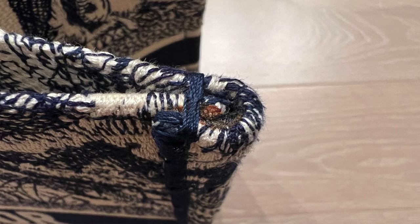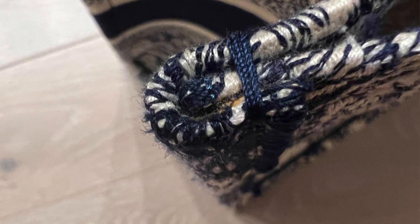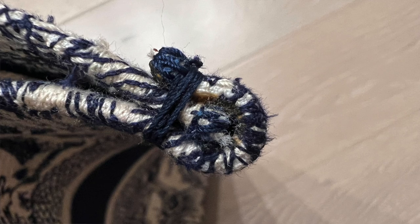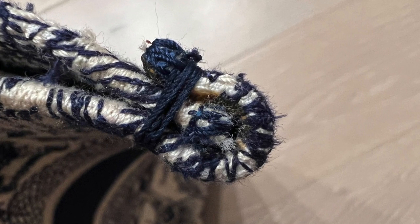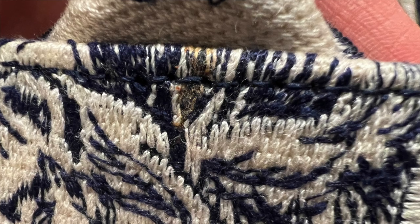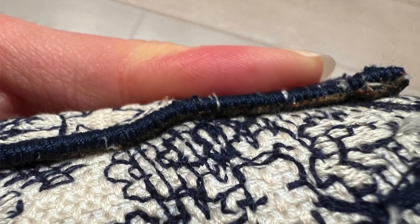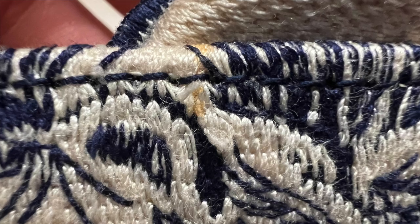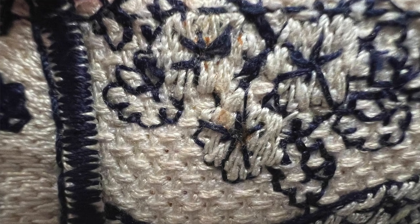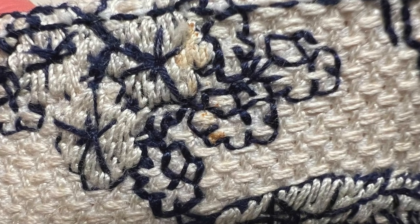It's most apparent on the top four corners and along the seams on the sides. With my darker navy bag it's not as obvious along the seams, but on those top four corners it's very obvious — some corners are worse than others. Where the handles attach and the folded canvas pieces are also affected. This happened gradually over time, so it wasn't something I could notice within the 30-day return period since I ordered online.